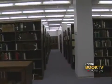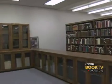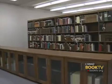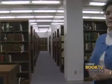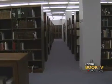This room is the exhibit room. It is actually the smaller of two rooms, so we call it the little room. Eventually, the books that are older and the ones with nice bindings, the pretty books, will be in this room. There will be a lot of empty space. You'll see as we go down through the collection, there's a lot of empty space in this room, and that is because we are in the process of shifting everything around. Eventually, everything that we've moved to the big room will be moved back here as we catalog it.